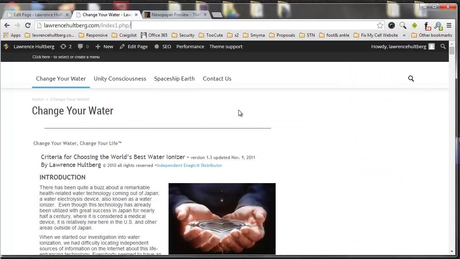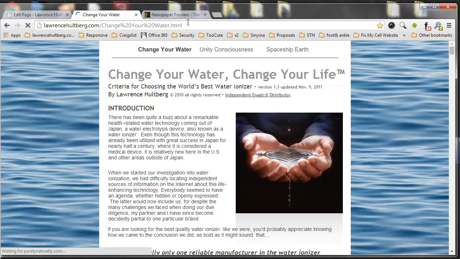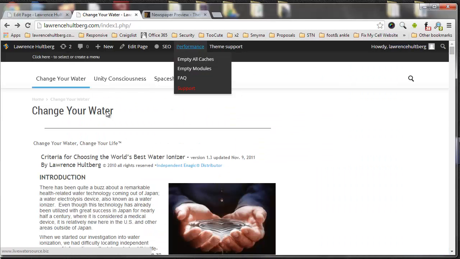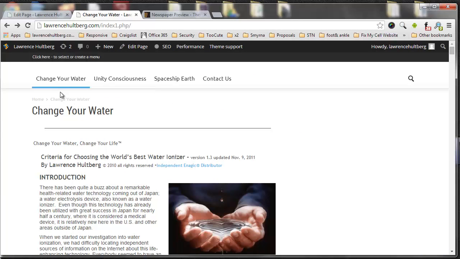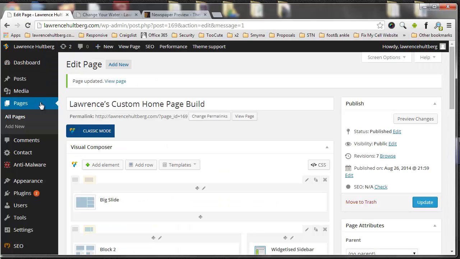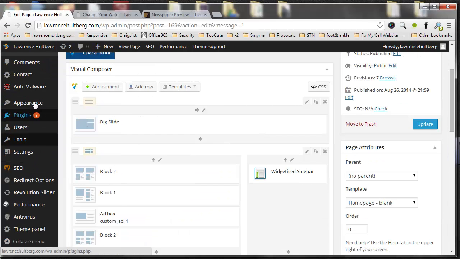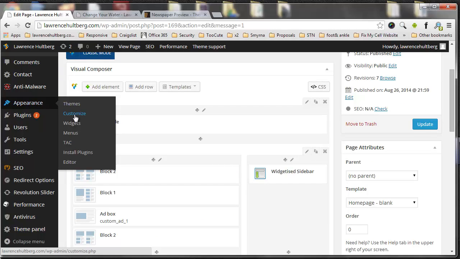Okay, and then you can build on that, and then we can remove the redirect that goes to the existing Change Your Water site, and then you can switch over to the new site. And when you're ready to do that and we've built out the site and you're ready to release it, then we can do that, or just direct it to one of the pages within the site. So right now, the home page is pointed to the Change Your Water page. Okay, if you want to change that, what you'll do is you'll go into Appearance and go to Customize.